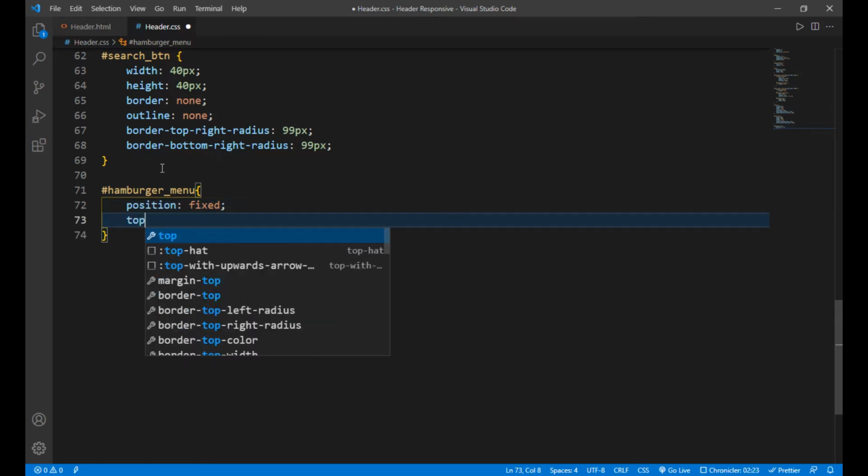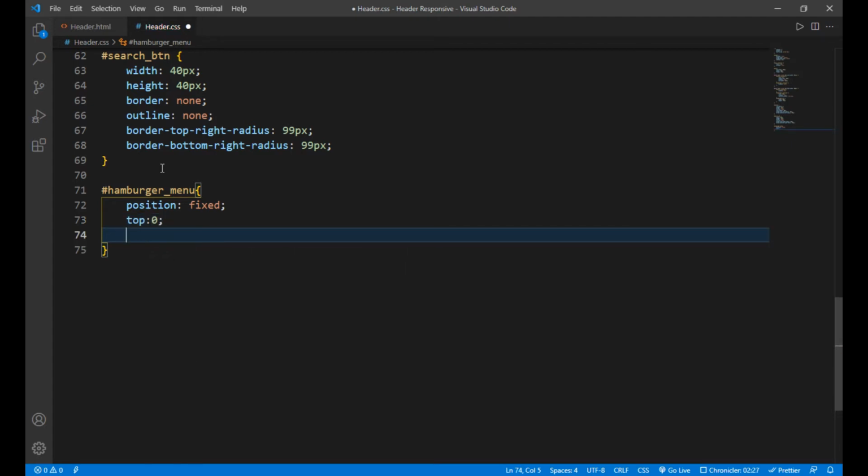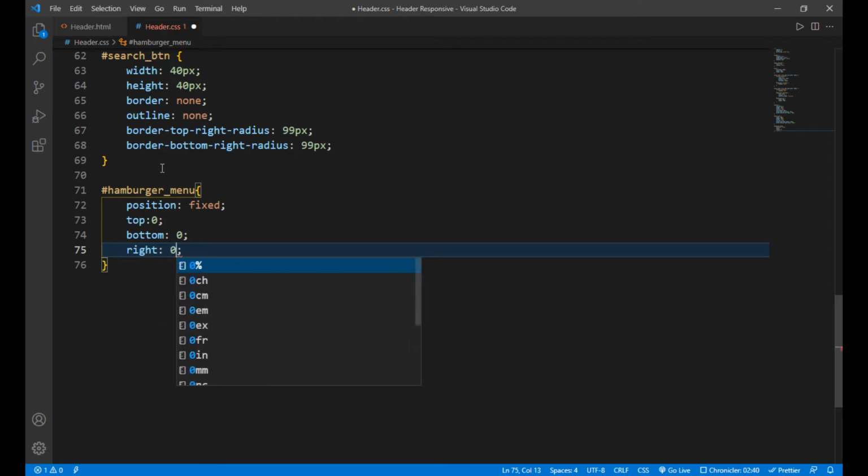I will give the top property of 0 for now, bottom property of 0, and I want this hamburger menu on the right side of the web page. So I will give right property as 0.